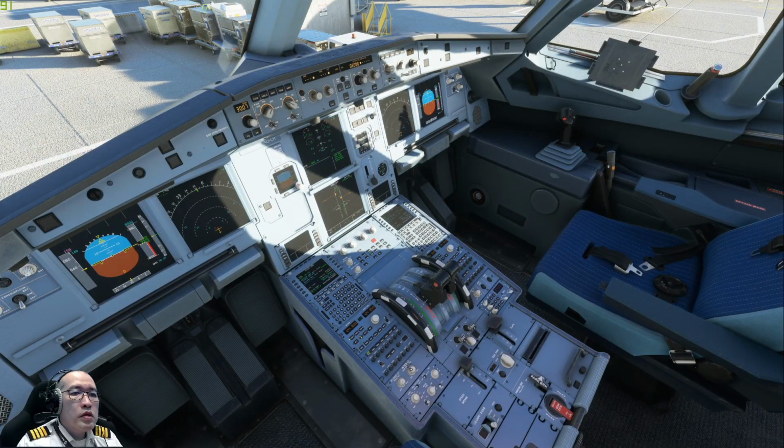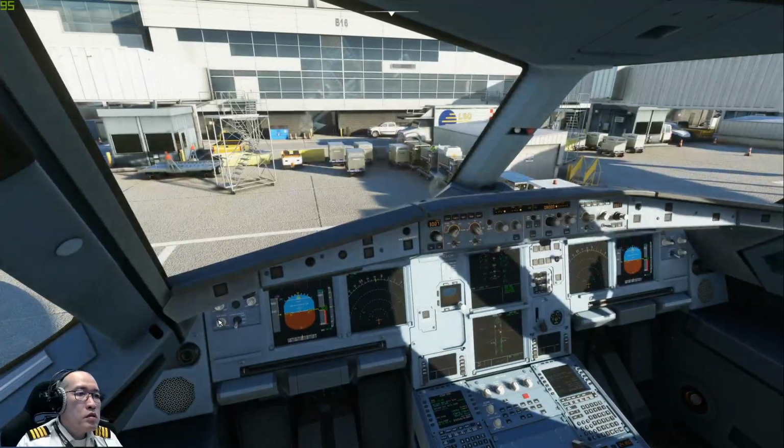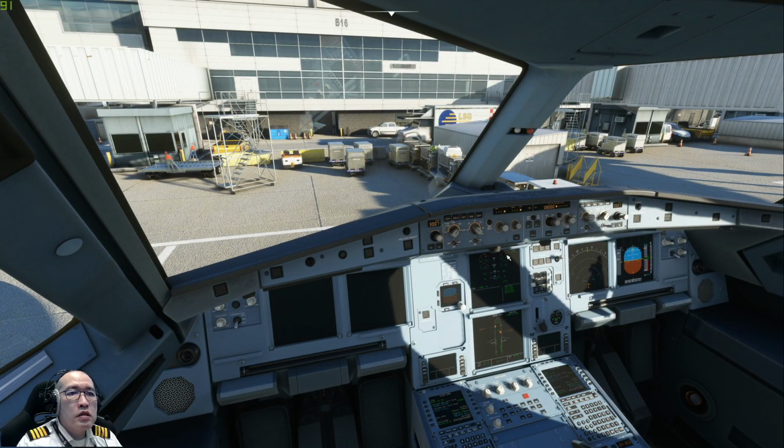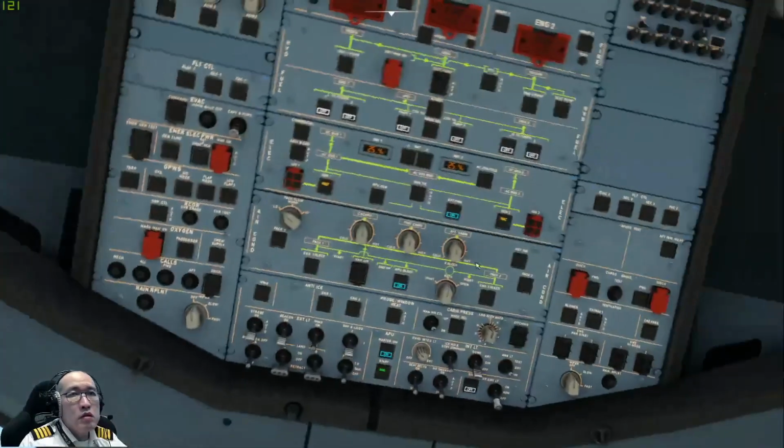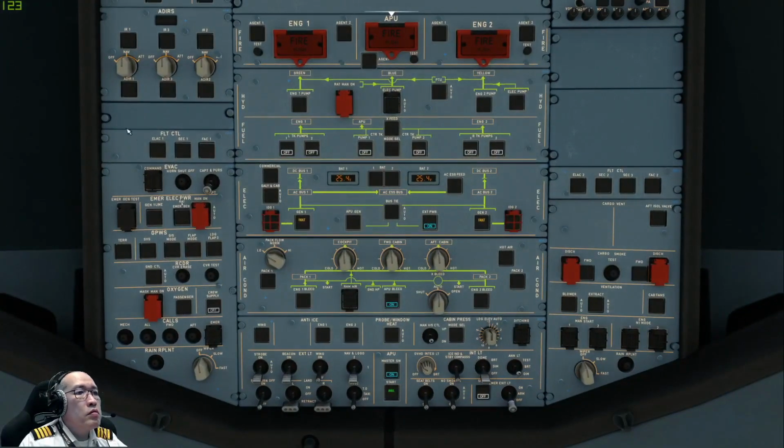Okay, passenger is boarding already, so that's done. Well, you can turn on the lights if you want to, but I don't want to do that, just for the sake of this. You can switch off everything back to normal.